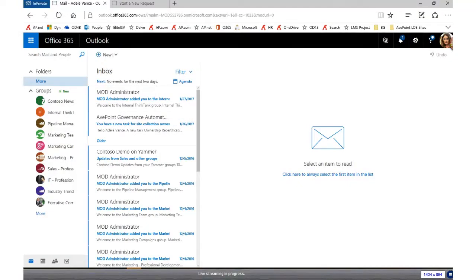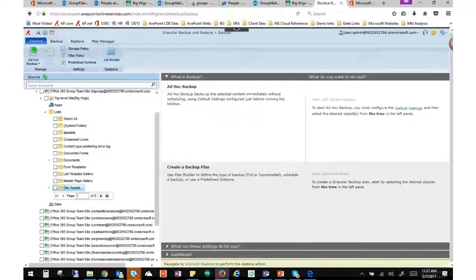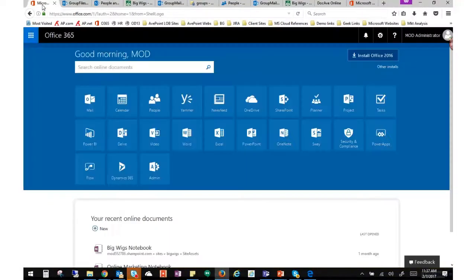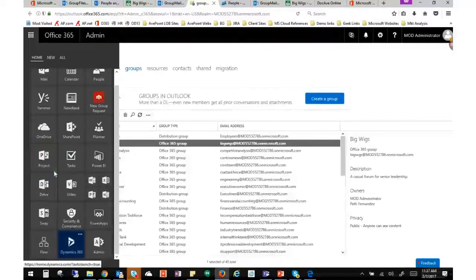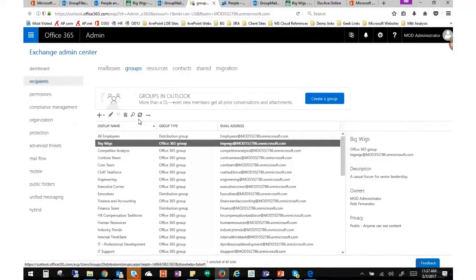Okay. So what I'll do first is take you in here as an administrator again, and we're over here in, again, it's Office 365, and some of the native functionality that you can configure is over in the Exchange Admin Center. So where did I go? I went down here to Admin, and then went to the Exchange Admin Center. Once I'm here, I can configure the naming policy for the tenant.